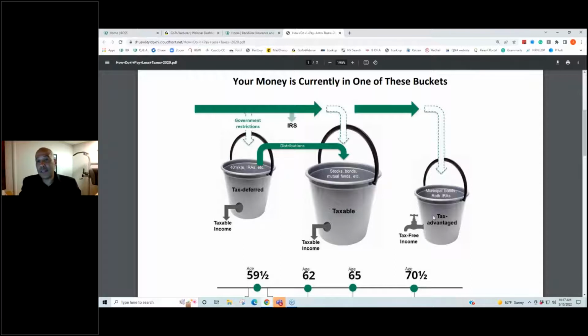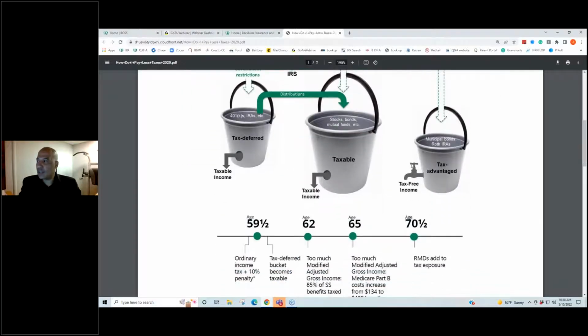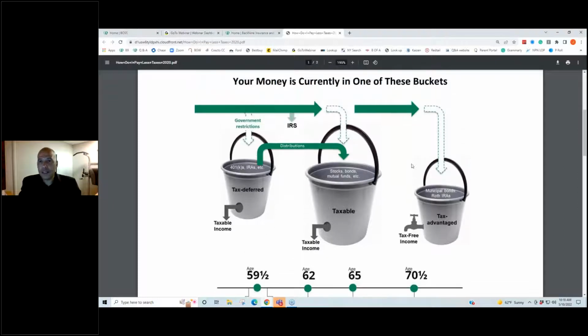Then you have your tax advantage bucket, which is like your Roth IRAs. The problem with this bucket is a lot of people who make too much money, they don't qualify. That's the challenge. But it's a great vehicle, though. I always tell clients, agents, I would never tell anyone to put all your money into life insurance. To me, that'd be foolish. If you look, there's other great vehicles out there, right? So what are the challenges? I know it's all peachy and cream here, but what are the challenges with these three buckets?